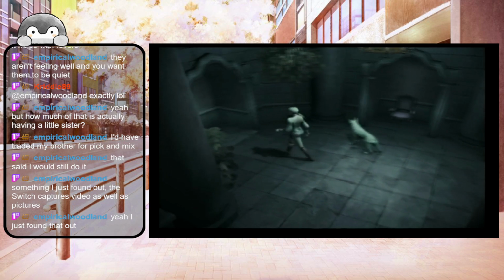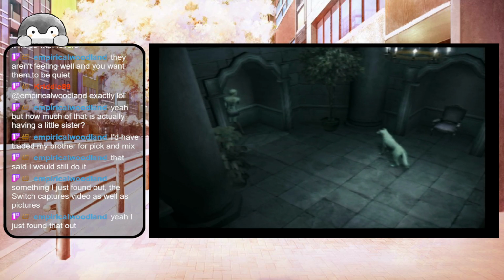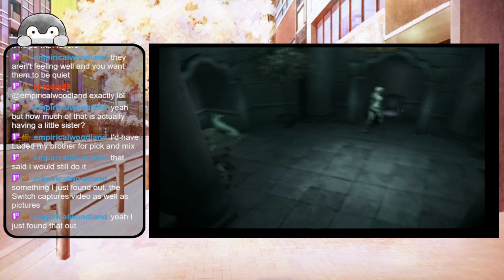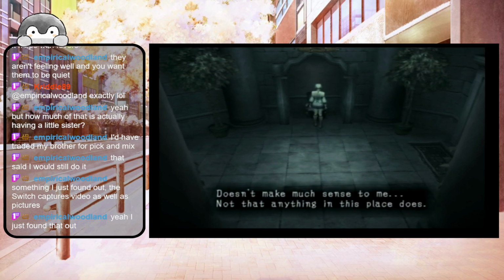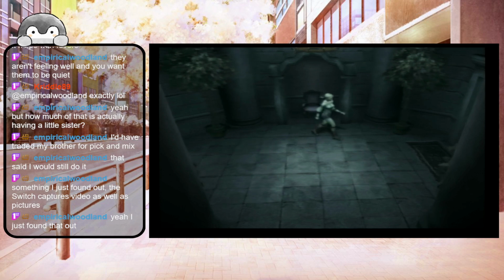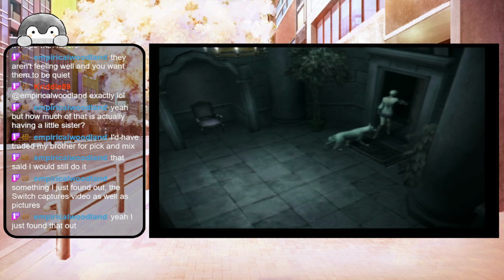What if, alright, let's try this. Dog, come on. Sit. Dog sits down over there. I sit down over here. No? Alright, well that's fine. Come on. I thought it made sense.